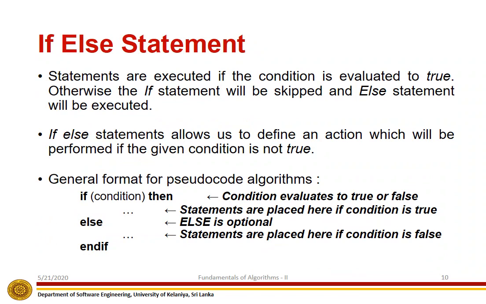To prevent that kind of problems, we are using if-else statements. This statement is also executed only if the condition is evaluated to be true. But in here, if the condition is not satisfied, then the if statement will be skipped and the else statement will be executed. If-else statements allow us to define an instruction which will be performed if the given condition is false.